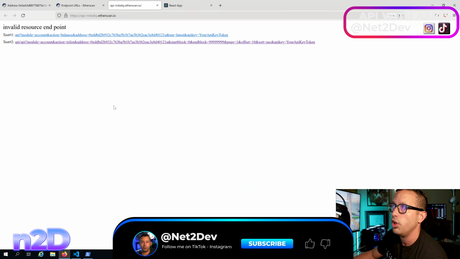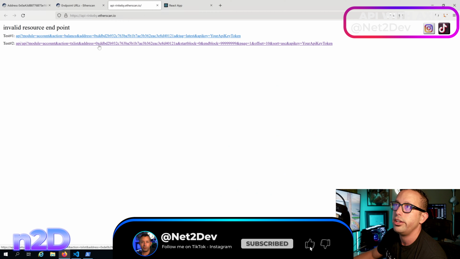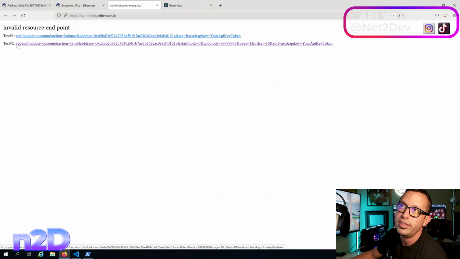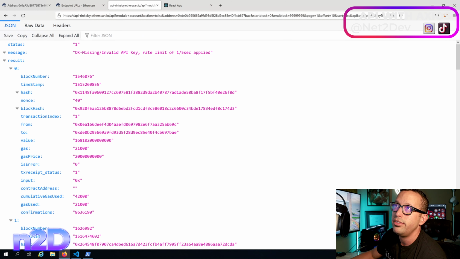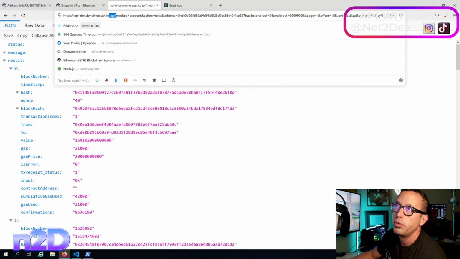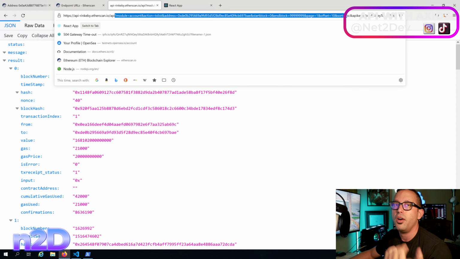I think it's too small, but I'm just going to make it a little bit bigger. And you can see here, you can just click this. So you can see there is an API, and then after that it goes /API. So this is literally a way to test it. Let me click here, and if you can see on the top in my URL, it's /API. This is also part of the endpoint address, so you've got to make sure that you add that on the endpoint itself. After that, all this information will be attached to the call, so then we get the information.